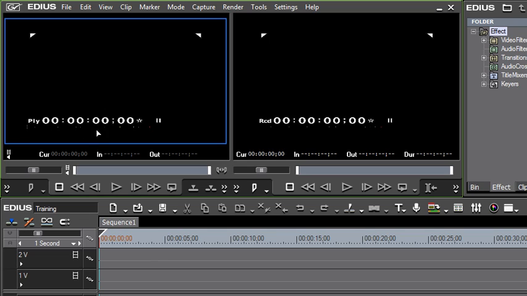Down here, this is where your time code will be shown, and also while it's playing, you'll see the stereo audio levels coming across right here. Down below there, you'll see the CUR with time code. That just means where my cursor is at this moment, and it'll tell you what time code it's at. Plus, you can also see what time code your in point is, your out point. This screen is a little bit small. If it was a little bit larger, you'd also see in, out, duration, and total. Duration just means that when you set an in and set an out, you know how much time is in between those two, and then the total just tells you what the total clip is.